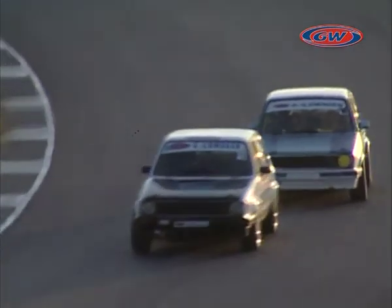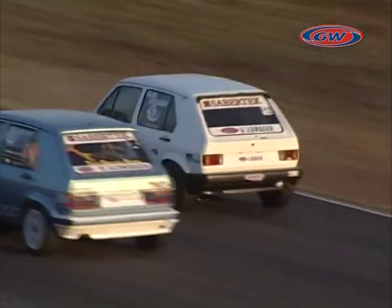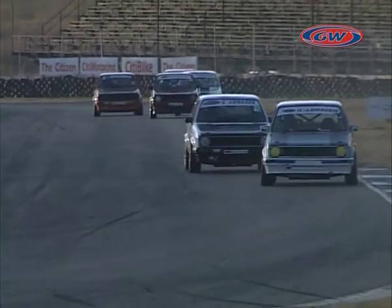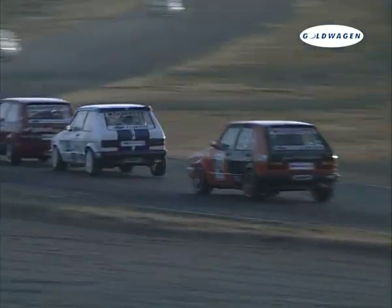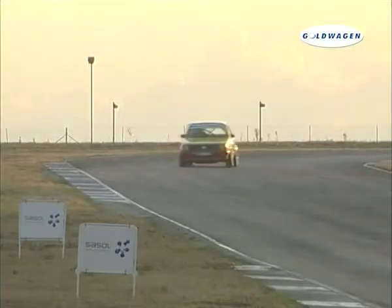Out in front of this gaggle, though, is Elna Cruiser. She is holding the whole bunch of them behind her. She has got the widest Class C car in the field, but Craig Gammy now manages finally to get past her. He's going, sheesh, what more must I do? Yeah, I had a lot of work to do there, and I'm sure that the blue flags would have been waving, but of course she's in her own race, so they've got to make their way around, and the idea is just hold your line and let the faster car get past you.